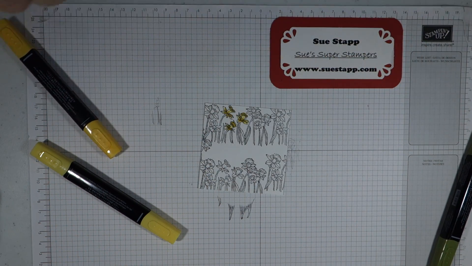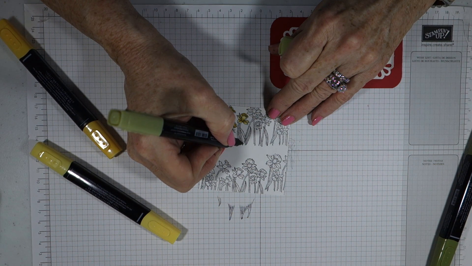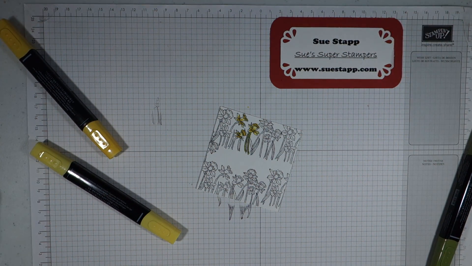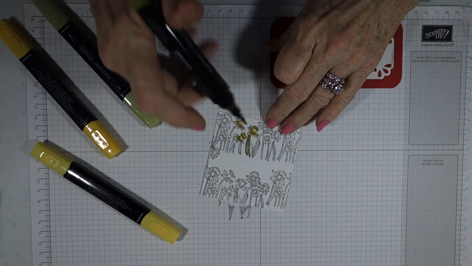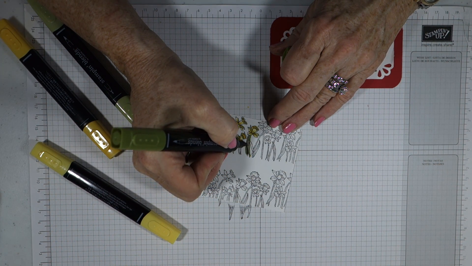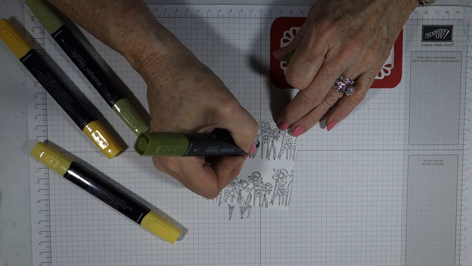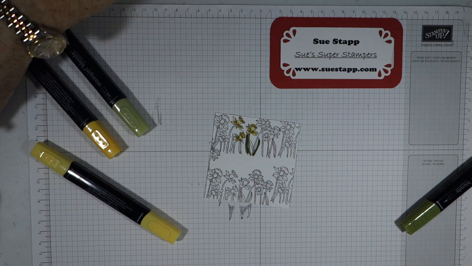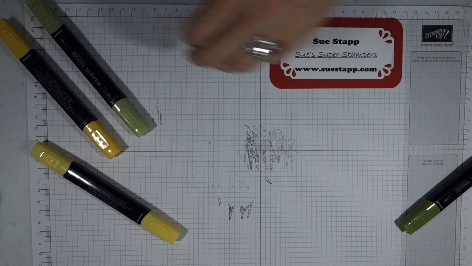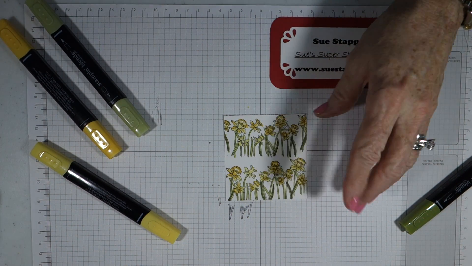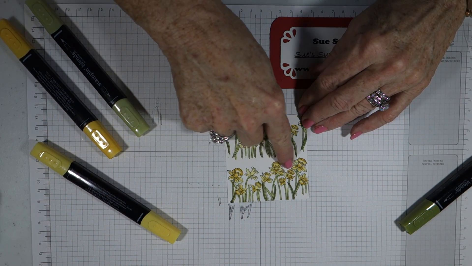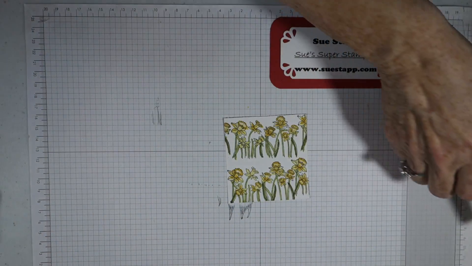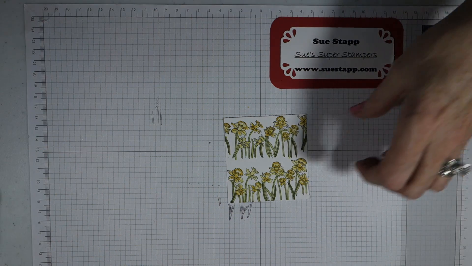So I'm going to color that in. Those would be three daffodils that would be colored in on that card. And the Old Olive works the same way—there's a light and a dark. On that I just come up on the light side, and then I like to go sporadically around the card with the dark color. What I use as a guide are these leaves that have the two lines. I think that gives it a bit of shading where that line is. So through the magic of videotape, I'm going to show you one that I've already colored. You can see there's some lighter colors, there's a bit of darkness on some of them, but that's the way Mother Nature creates them.